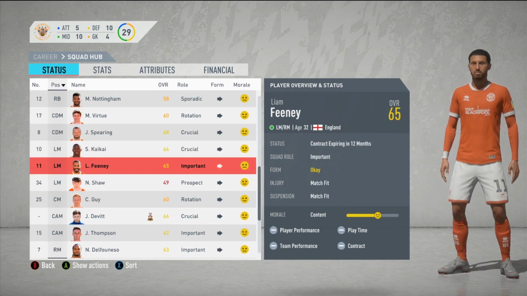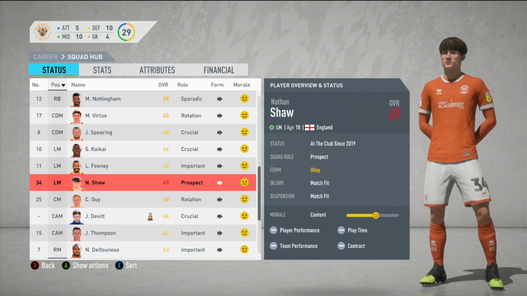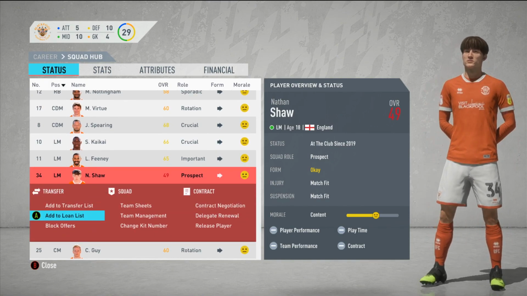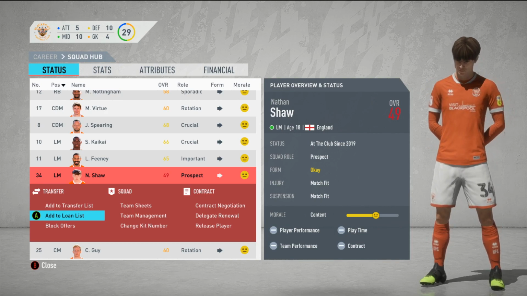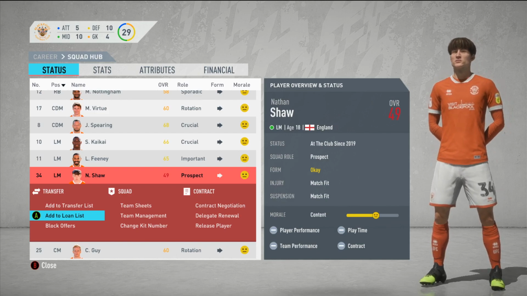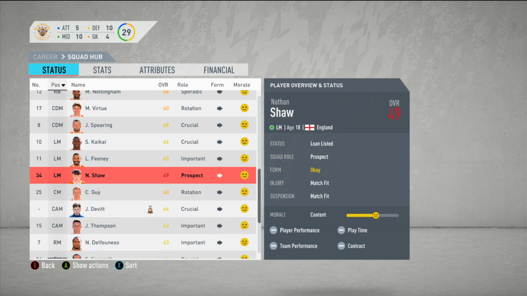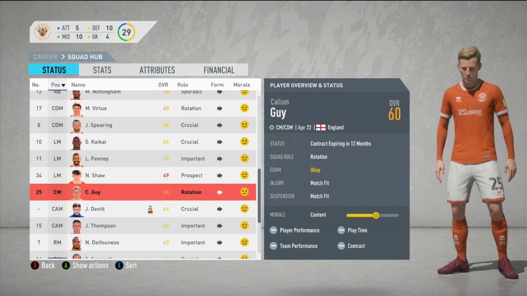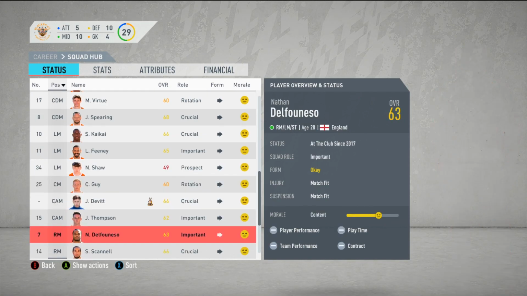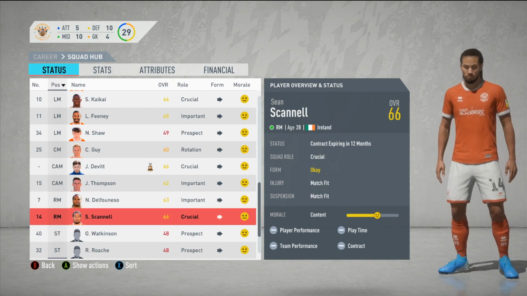Left mids, Feeney, Kai and Shaw. Shaw's 49 overall, but he is age 18. Is it worth loaning him out to a League 2 team, do you reckon? Or is it just worth keeping him in the team just to make up numbers? To be honest, I don't feel like I'm ever going to use him at 49 overall. I'd rather just play a right midfielder there or a centre mid, or change the formation just for that one game. So I'm going to loan list him. See if that changes anything. Guy, keeping him. Thompson, definitely keeping him. Now up to the right mids. I've only got 2 of them as well. Delfonso and Scannell.